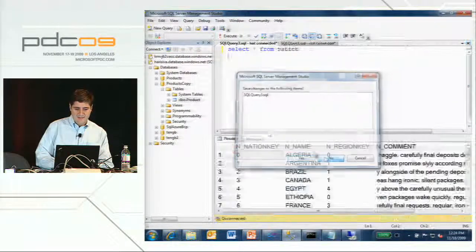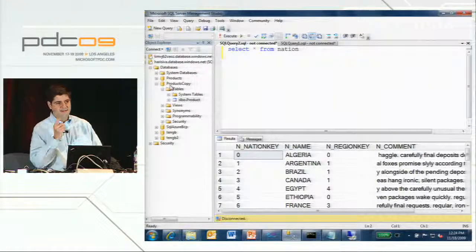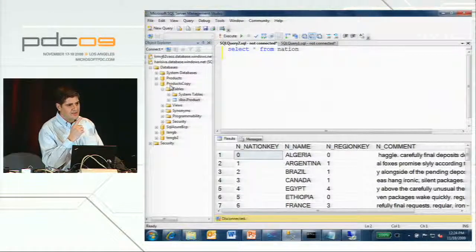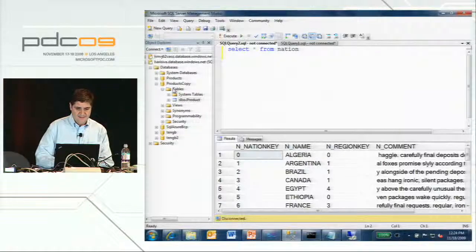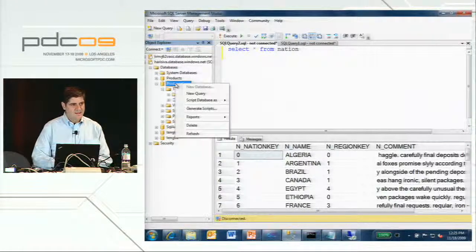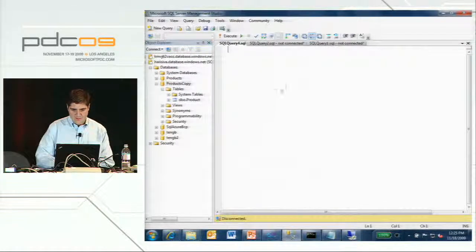So this is a thing that you should know about. When you connect to SQL Azure and you don't tell it what you want to connect to, it defaults to master. Which is standard practice, but unfortunately you can't say use and switch back. So I'll do a new query window.